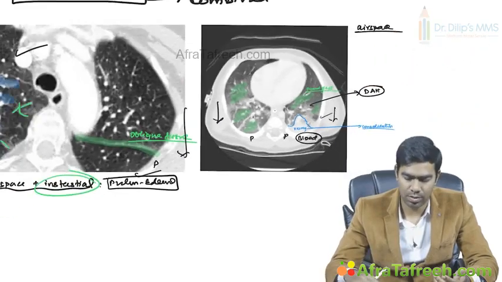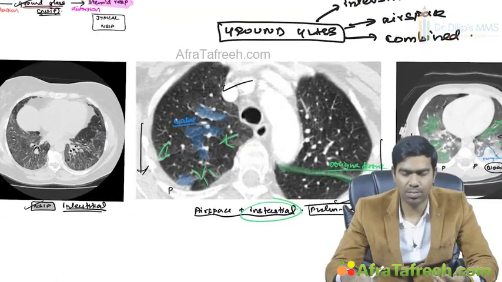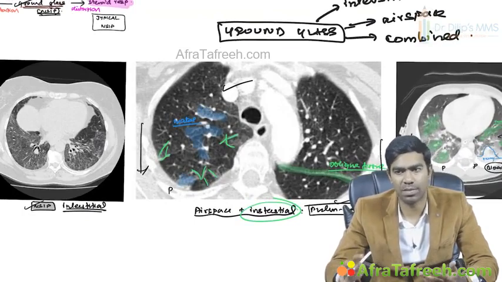That's why. So we have seen 3 examples: one is a pure interstitial disease causing ground glass, a pure airspace disease causing ground glass, and a combined interstitial and airspace disease causing ground glass appearance as well. Which means ground glassing is something which can be caused by anything. That's what I'm trying to tell. So what are the conditions that produce ground glass? Typically any condition that fills the airways or any condition that affects the interstitium can produce a ground glass. It's a combination of consolidation and interstitial disease, both of which can produce ground glass.